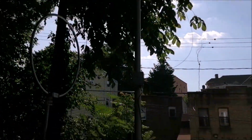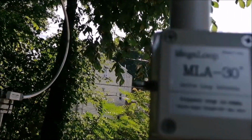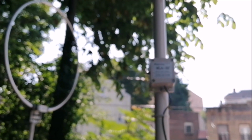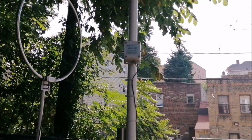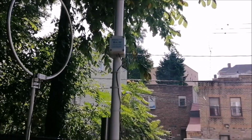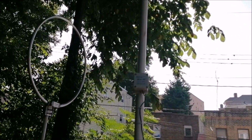Of course, I have the regular MLA-30 Plus right here. There you go, that is the MLA-30 Plus. I just recently mounted it up there. This is the stock version, the one I took to Florida, and I'm going to keep it stock. This is the one I take with me when I travel.